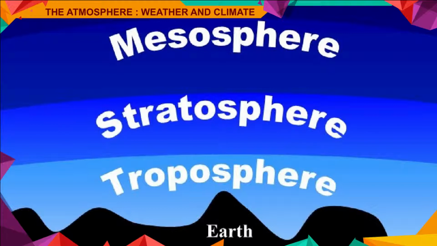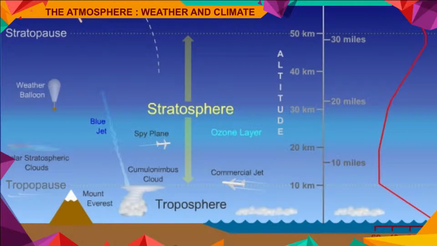Stratosphere. It lies above the troposphere and extends up to about 50 kilometers above the Earth's surface. There is a gradual increase of temperature in this layer. This is the layer in which air travel is safest because there are no bumpy pockets of air. Therefore, aircrafts usually fly in this sphere.